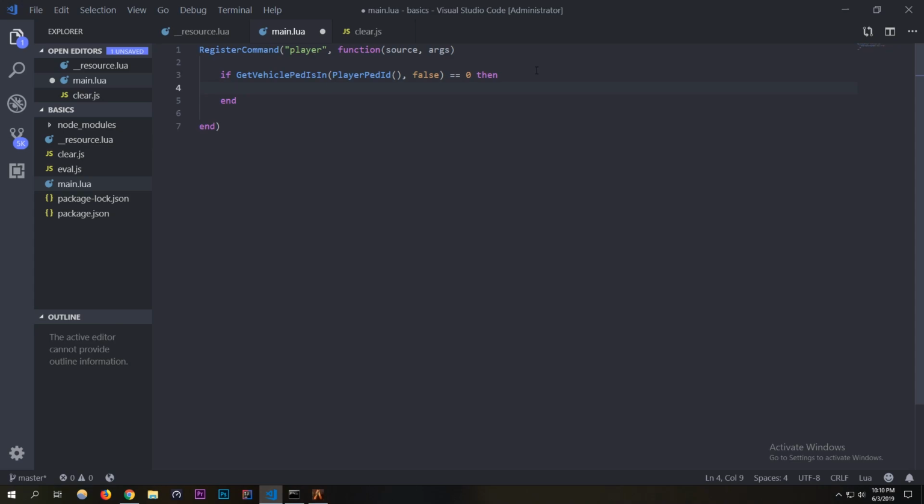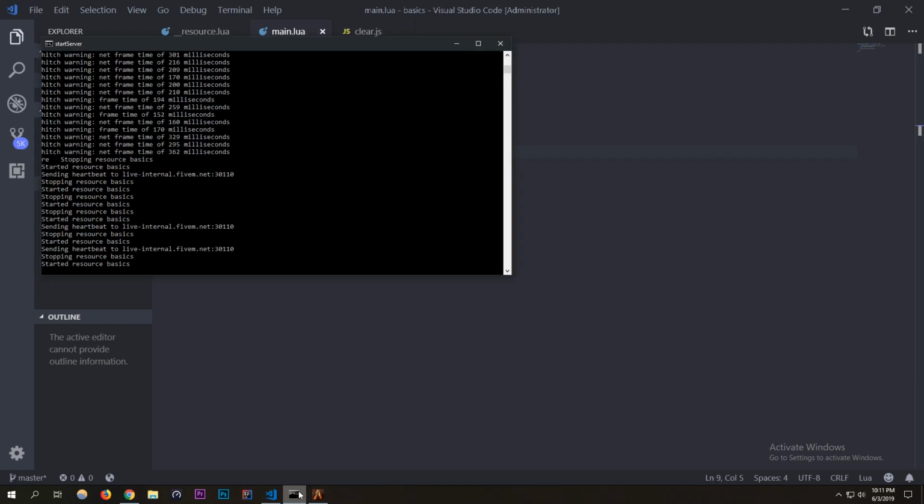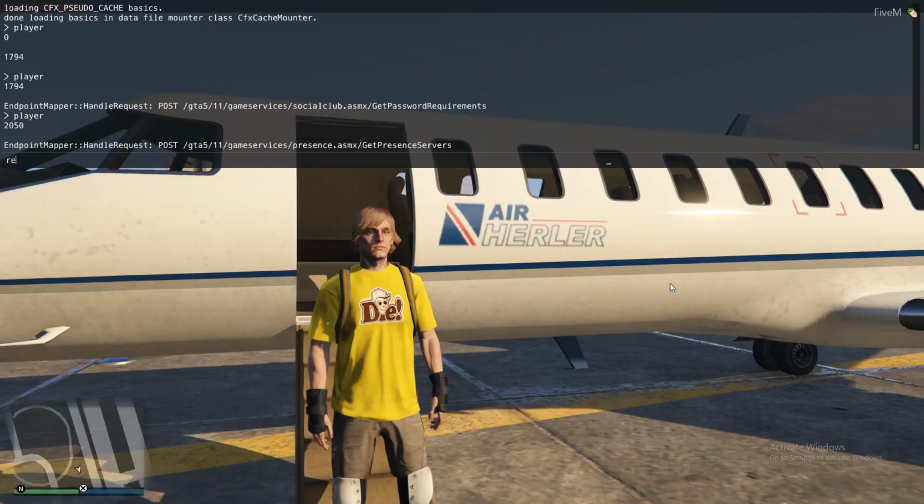So if it's equal to 0, then we're going to print not in a vehicle, and then else, and if it is anything else, then we're going to print that you are in a vehicle. So now I'm going to be showing you how that works.